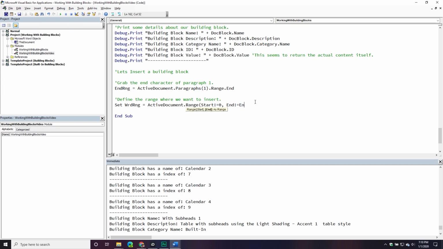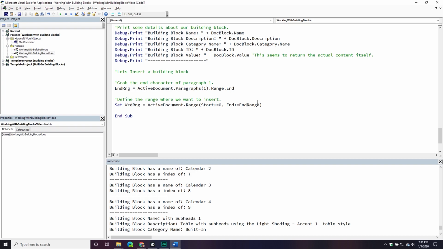And then we have an end, which is end range. I've seen people, for whatever reason, put 1 and it seems to work. But for whatever reason, I've had it work and then not work. So sometimes it works, sometimes it doesn't work. So we'll see. It should work fine. I'm hoping. If it doesn't, it's obviously going to give us an error.